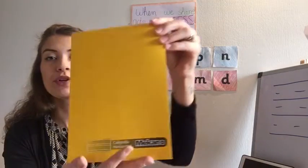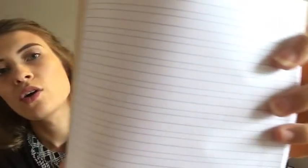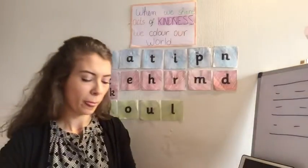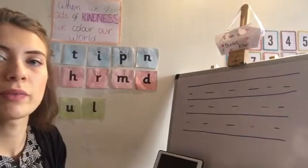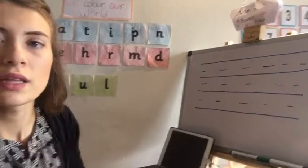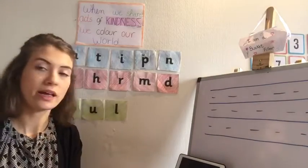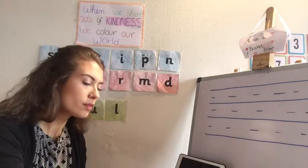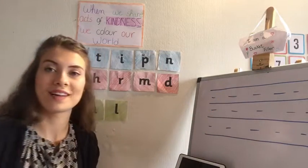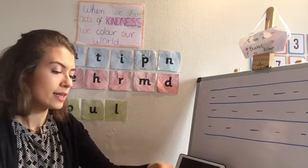But then, pick up your notebook, I have mine over here. You can see all of the lines in this notebook. It's almost the same as the lines I have here on my whiteboard. We are going to use my notebook because I am going to write the letters and the words with you, in a big size, if we have any doubts, okay? Then let's get started.